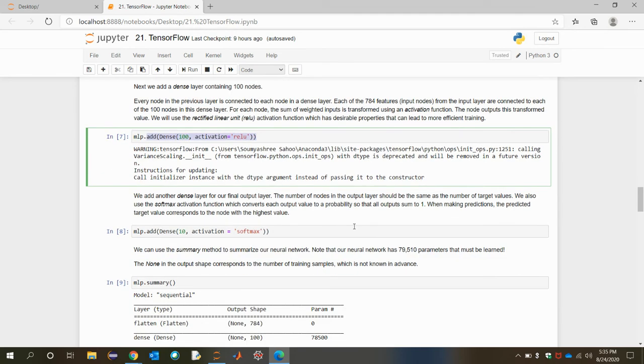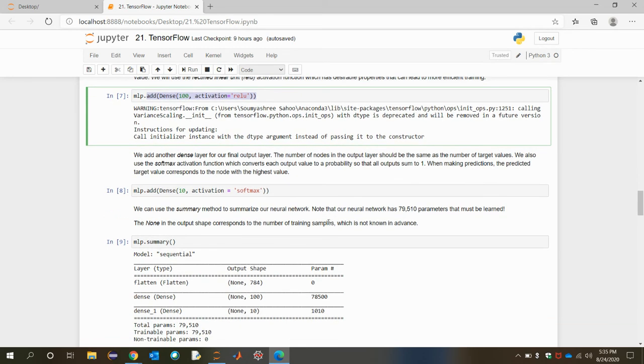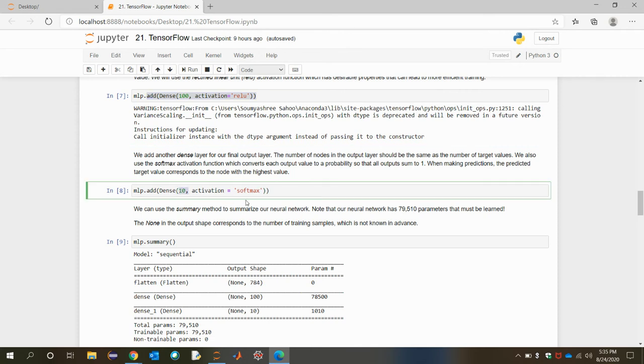Now that we have set up the input layer and the dense layer, next is to add our output layer. For the final dense output layer, the number of nodes should be the same as the number of target values. That is the digits, 10 digits, 0 to 9.